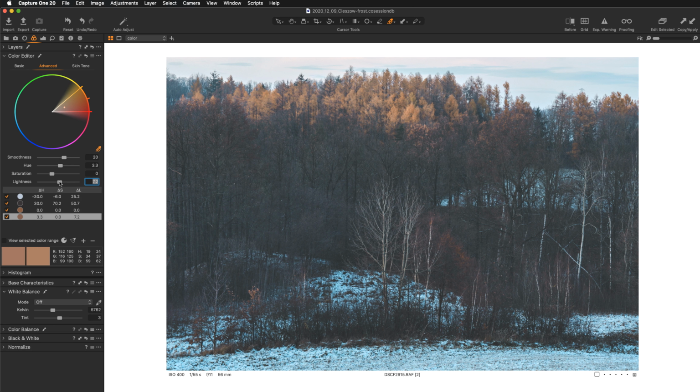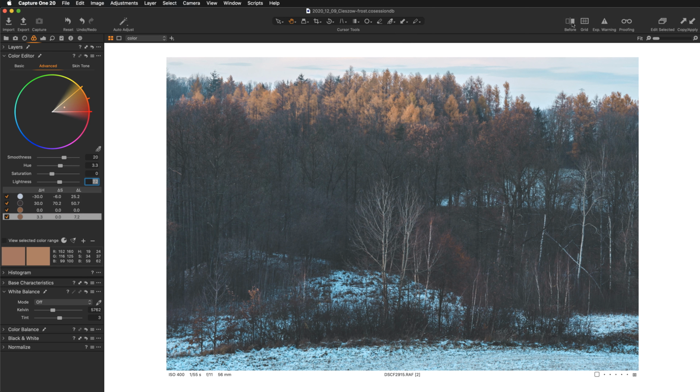So now finally I want to go back to, I would say, the most important element that I have in this composition, to my birch trees that are here in the middle. So now when I have applied all these adjustments, when I have worked on color, I have worked on the depth in the image, I have introduced more depth, but I haven't touched those birch trees and they are basically lost.